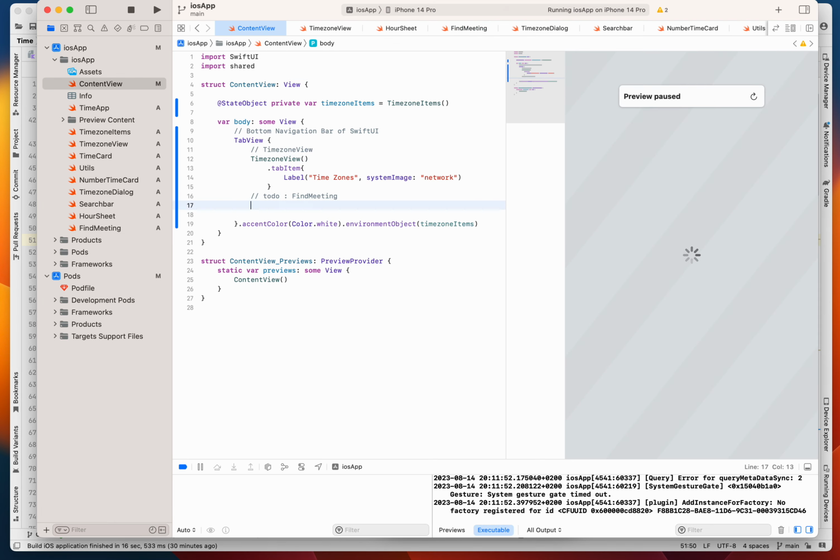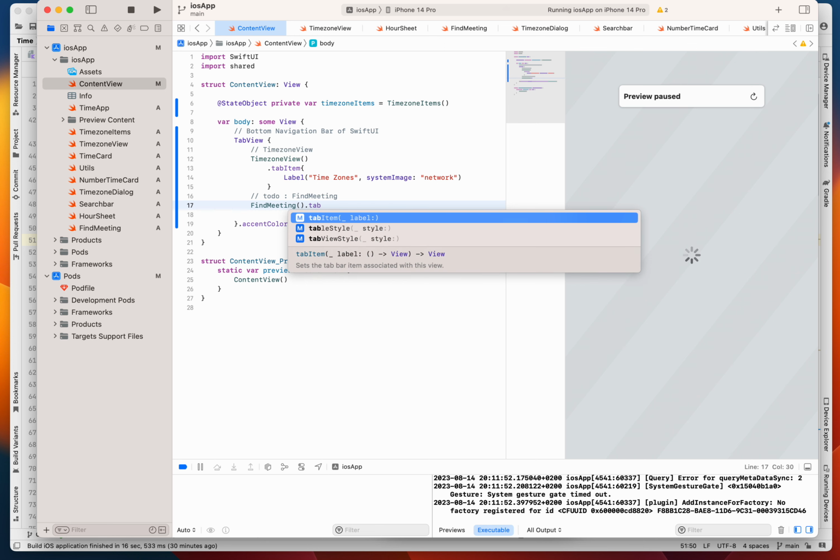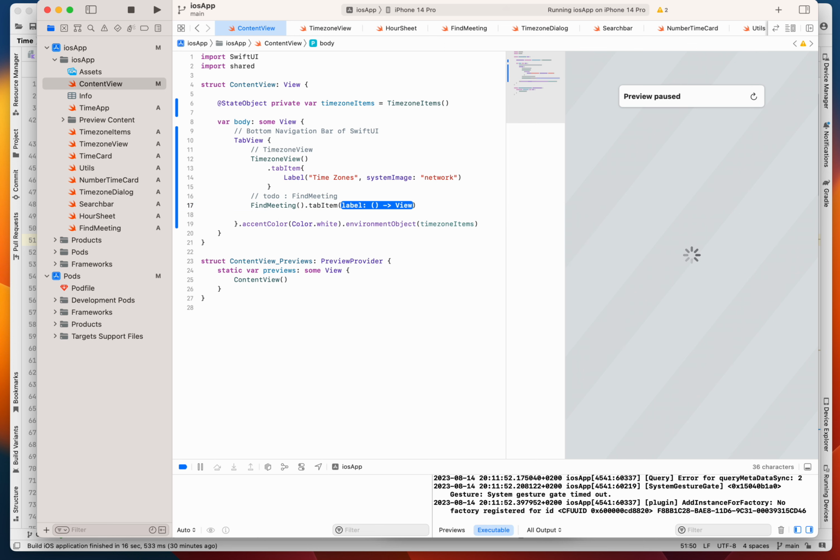Add FindMeeting here, and then the tab item, the label will be find meeting, and the system image will be a clock, and that's it guys.